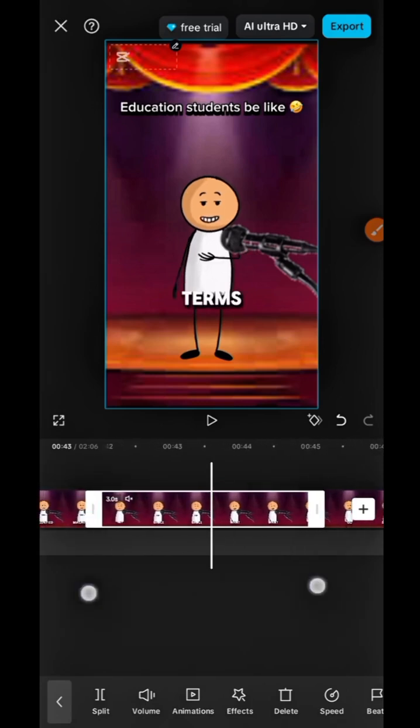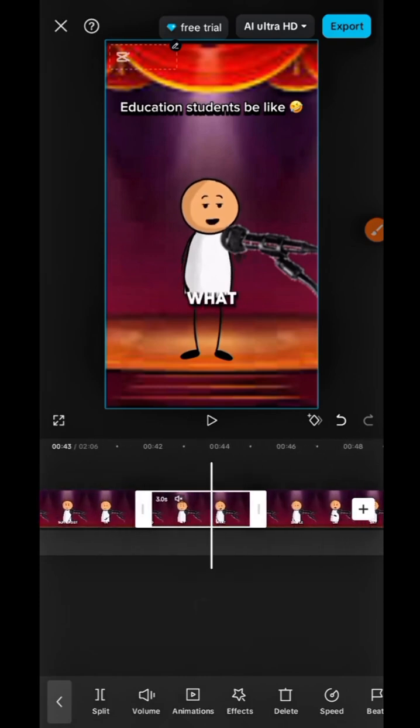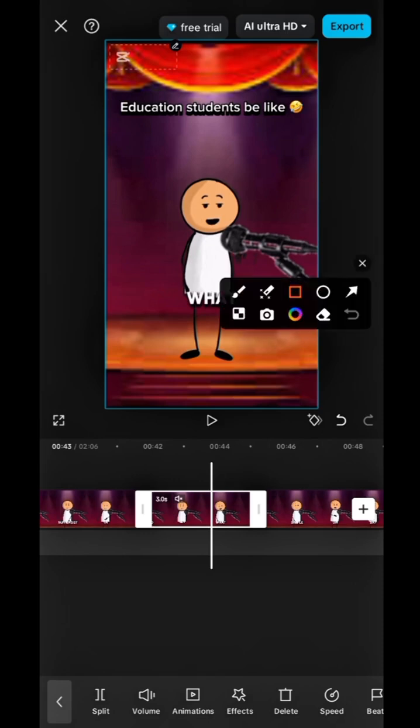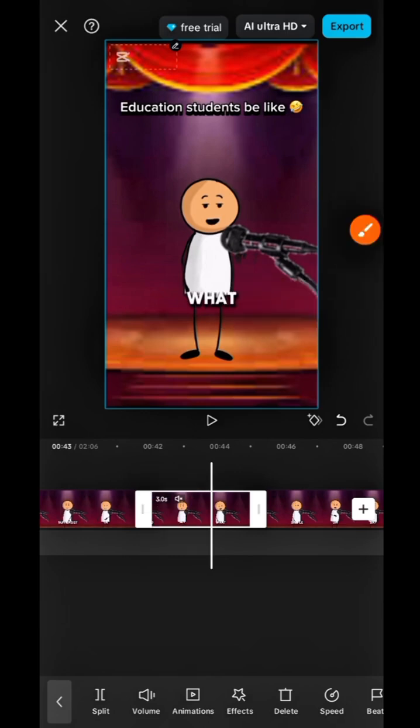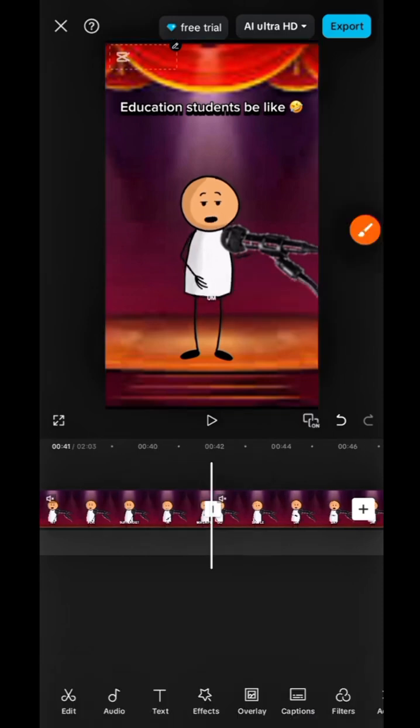So if you notice, we have 3 clips now. We have the one you want to delete. If you see this, you will see that the time here is showing 3 seconds, which means what you did was correct. If it's showing 3.1, you have to recheck your video to see if the audio is in sync. But now I've reduced the volume, so I know what I want to delete is 3 seconds. So you click on this delete button, which is under here. You click on delete and then the video is gone.